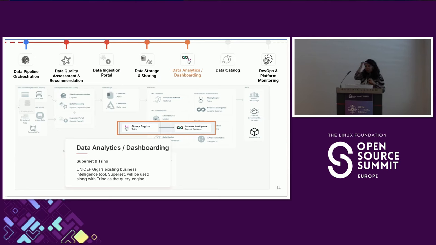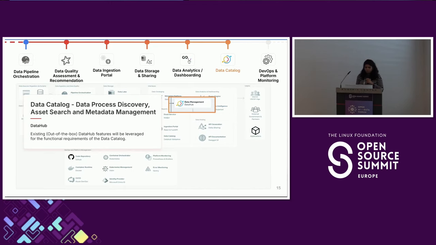For analytics, again, the same data, the ADLS Parquet files, are now queryable on Superset, so we didn't have to build another SQL database for it. The same Parquet files are queryable because we have incorporated this Trino layer in between. And again, all of this information, including the GitHub repos, the ADLS datasets, the Dagster pipelines, Superset dashboards, charts, everything is searchable on DataHub. So you can know the entire knowledge base that exists.